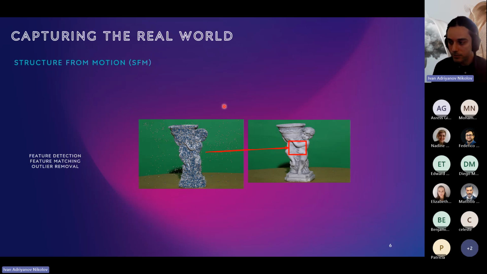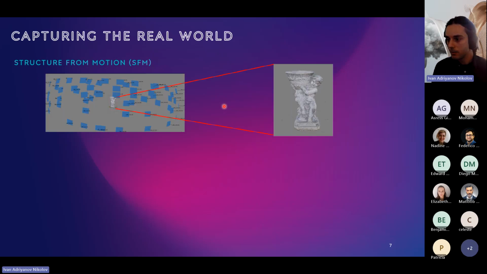Once we have these matches between the different viewpoints, it's quite easy to use them to calculate the camera positions, because for a lot of structure from motion and photogrammetry, we either know the intrinsic camera parameters like focal length and resolution, and we also know, or we can easily calculate, the extrinsic ones. So what is the position, what is the rotation of the camera at that point?